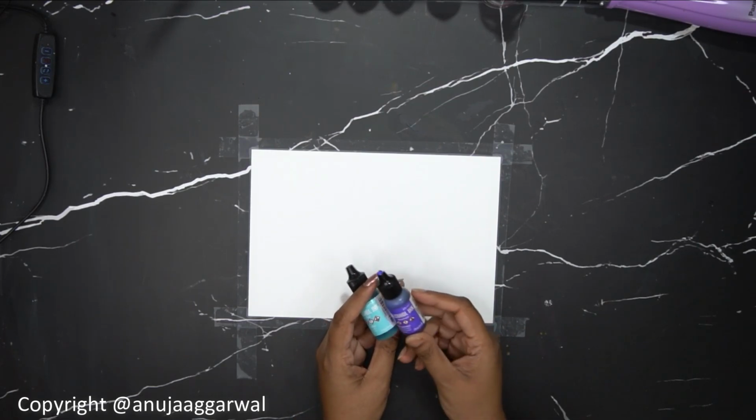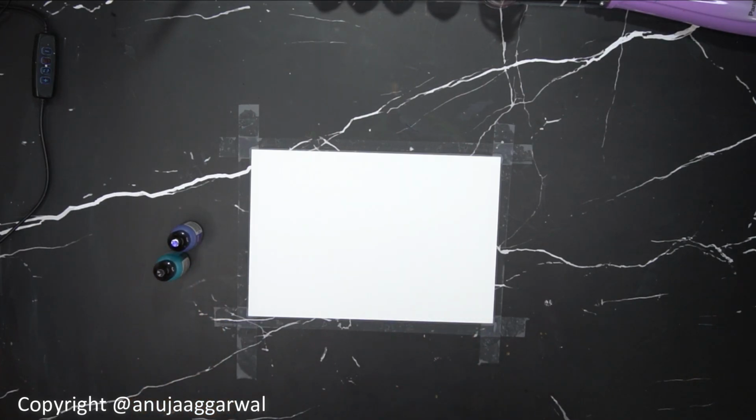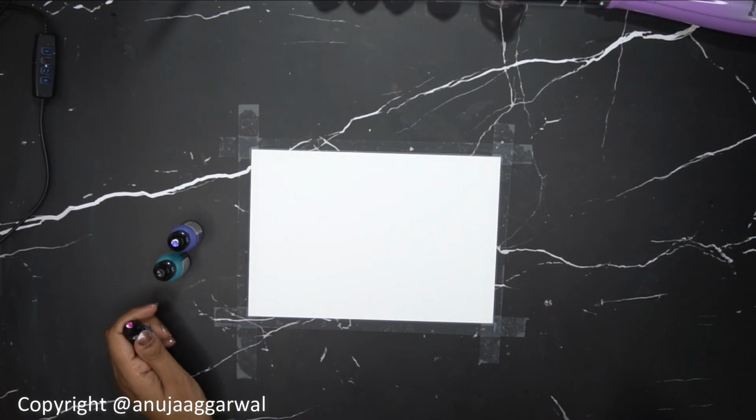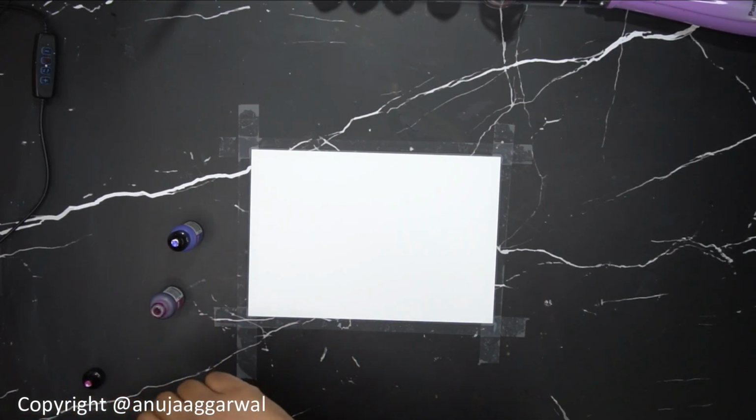So I have taken out a few colors by Ranger. This is Amethyst and Pool. And this is Gumball or Fiesta. I'm opening all the bottle caps and keeping them ready to pour.